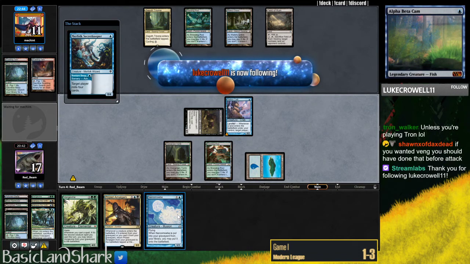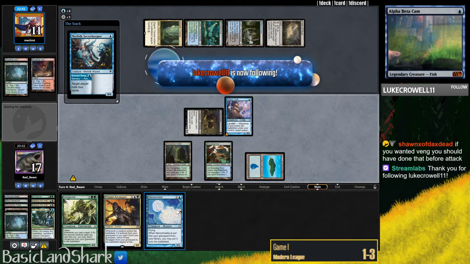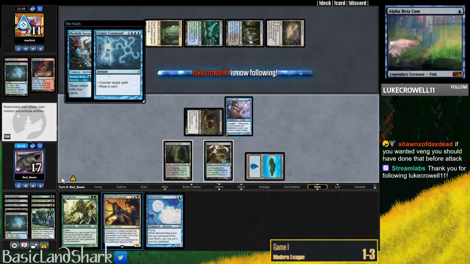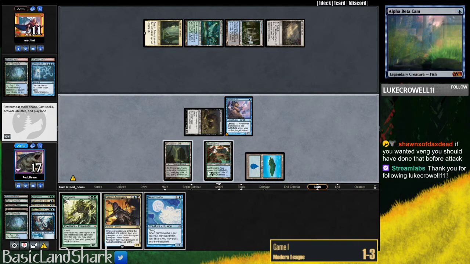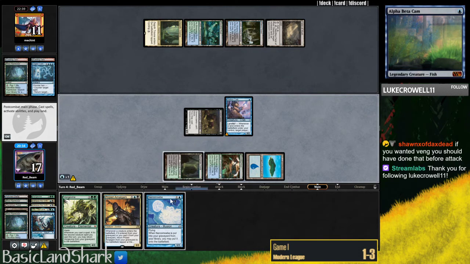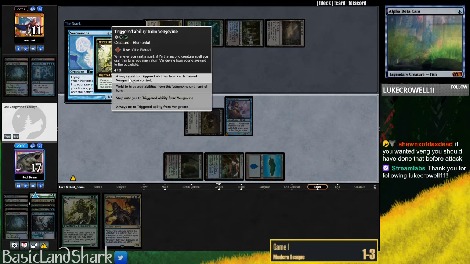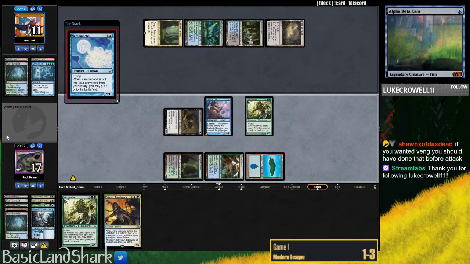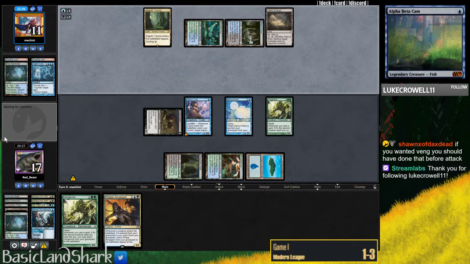Luke Crowell, thanks for diving into the Shark Tank. I appreciate the support. If it's your first time here, you feel like chatting, let us know your favorite cards in Modern. It's the only format that I really care about. I hope you're having a great day. I haven't mentioned it today, but I'll go first. My favorite card in Modern is Kolaghan's Command. What's yours?